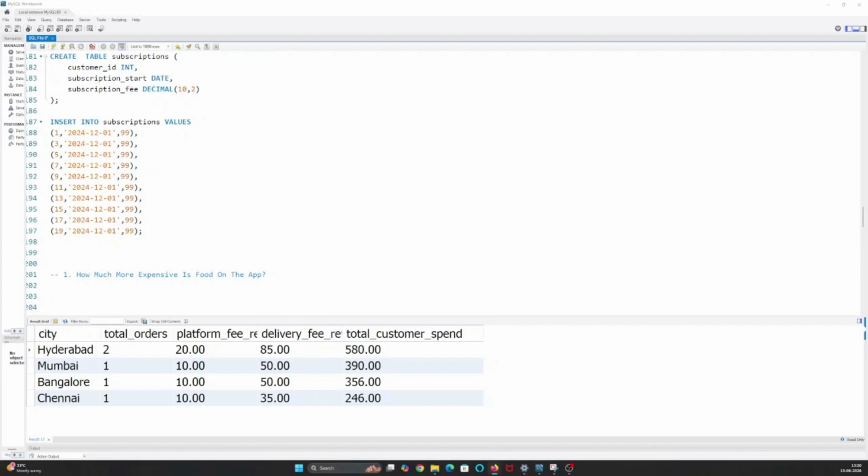Imagine this. You open your favorite food delivery app. You see a burger worth rupees 150. The app tells you 40% off, free delivery, limited time offer, and suddenly you feel like you are saving money. But are you really saving money? Or are you being carefully manipulated into spending more?